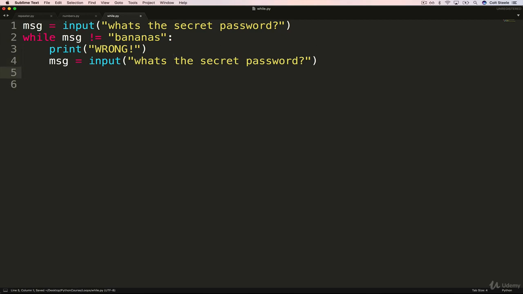And then afterwards, we'll say correct. Okay, so we're going to ask for input, and if the user enters anything other than bananas, this is going to be true. Message is not equal to bananas, so we're going to print wrong, then we're going to ask for message again. And then this should eventually, hopefully, our user types in bananas, and it's going to be me, and I'm going to type bananas, which will make this false. Message will be equal to bananas, which then halts the execution of the loop, and we move on to print correct. So whatever comes afterwards only runs when this finishes.